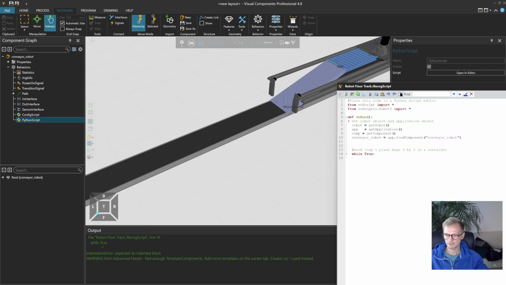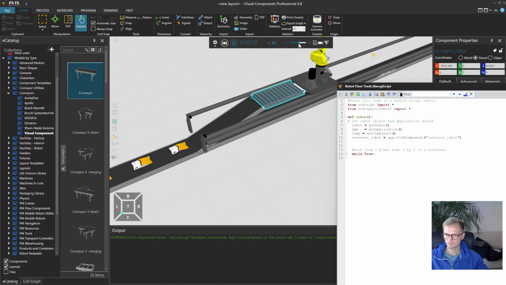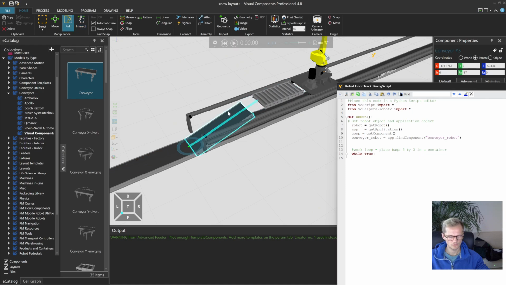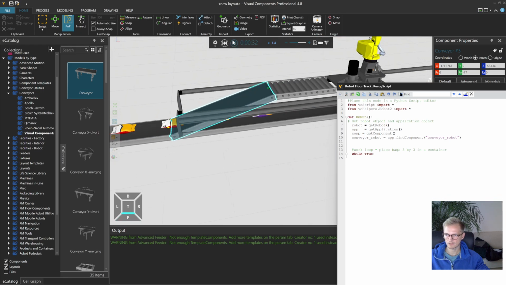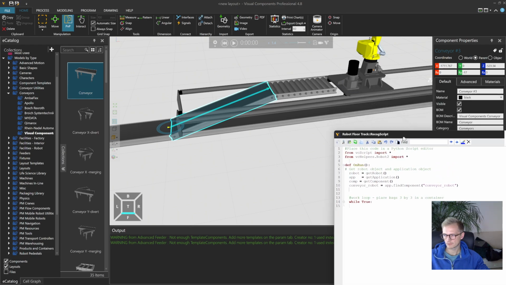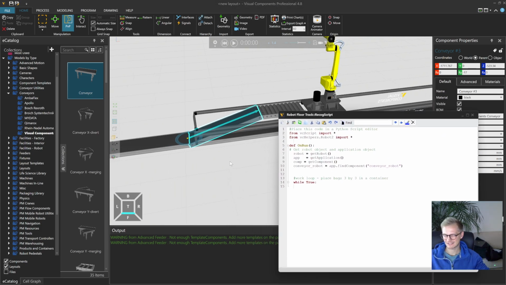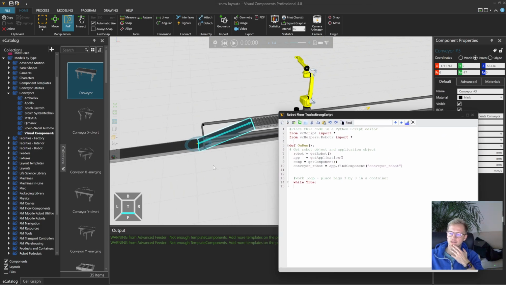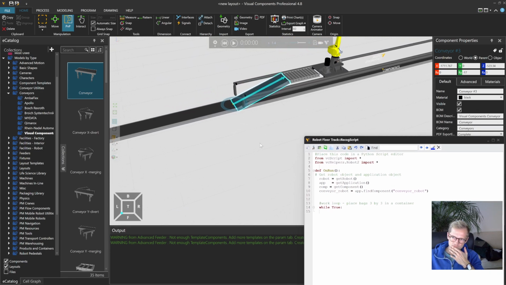Are these two still connected? No, they're not connected. Can they be connected now? And they are not connected now. So there is something here that is acting up, and I'm suspecting that trying to move the interface like this is not gonna really work.